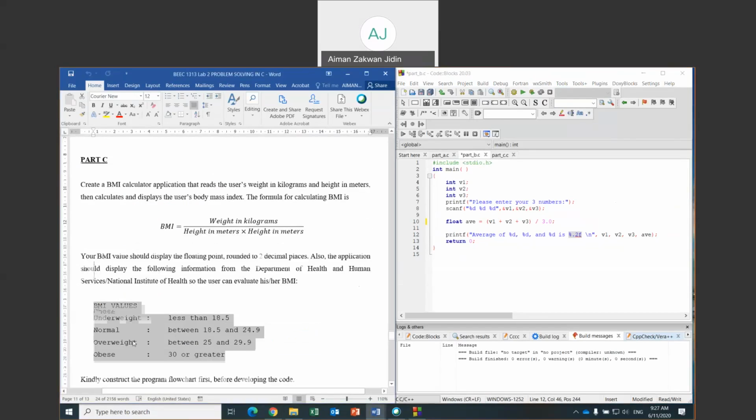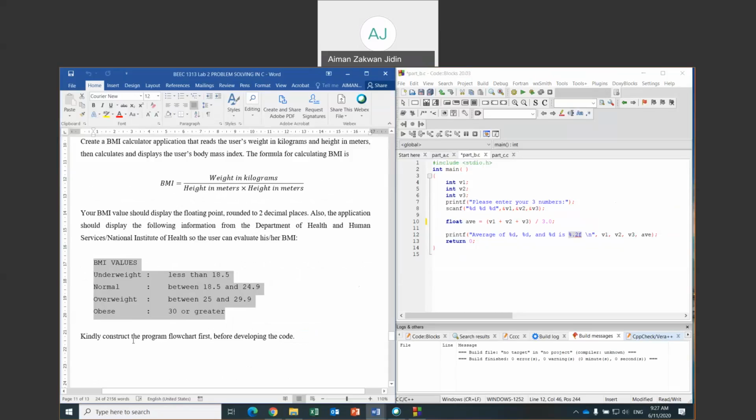Okay, so mungkin kat sini ada yang ramai yang silap faham tapi tak menjadi masalah lah. Sebab ramai yang saya nampak buat if else. So maksudnya after finish calculating the BMI and then based on the BMI that has been calculated, dia buat if else lah. So maksudnya dia hanya display mana yang berkenaan saja. So katakanlah selepas pengiraan, contohnya you punya BMI is equal to 27, so dia hanya keluar overweight. Okay, tapi dalam requirement kat sini actually dia minta just display yang ni saja lah. So tak perlu nak buat if else.